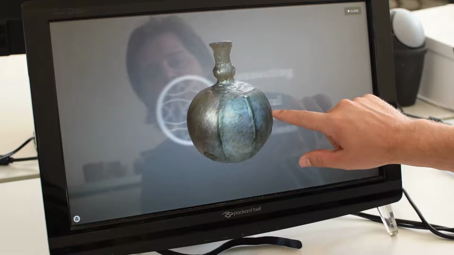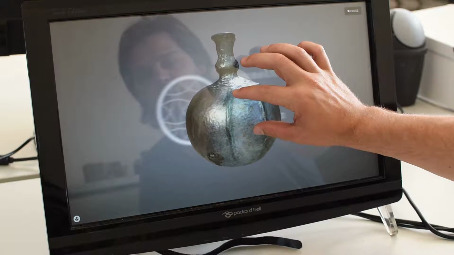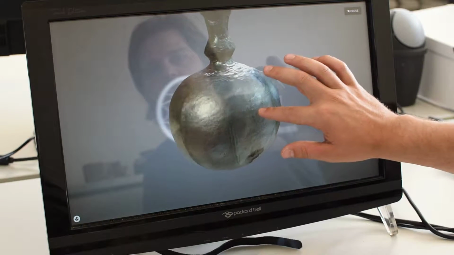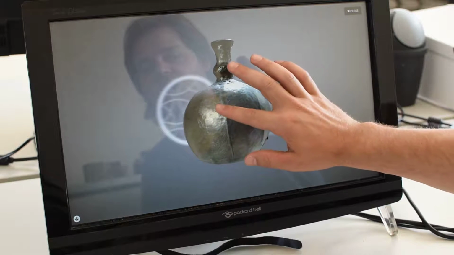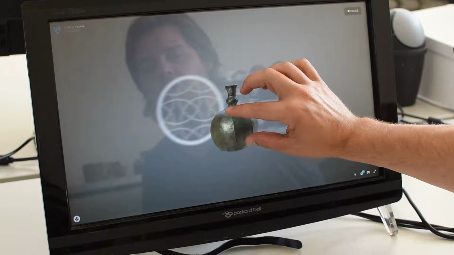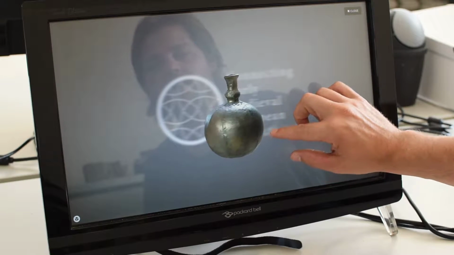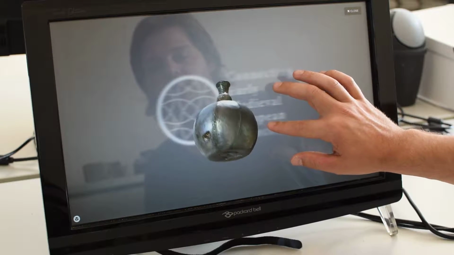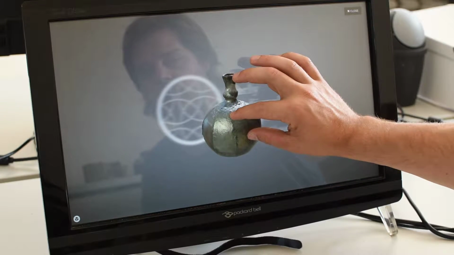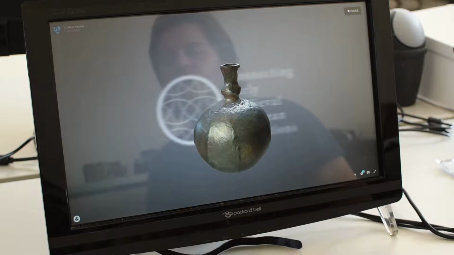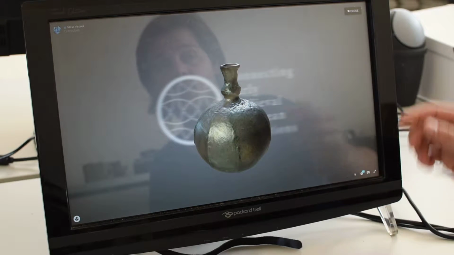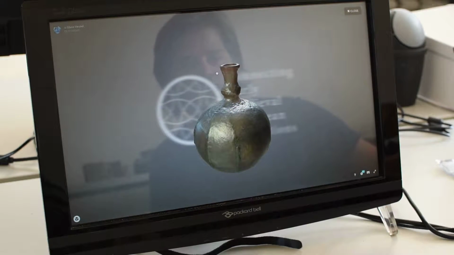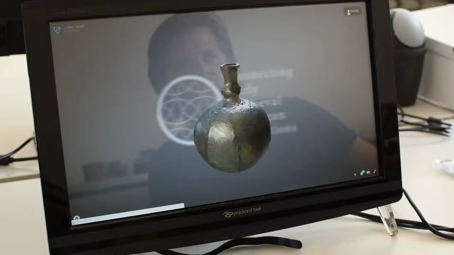But this glass object, although it's not really transparent, you still get an idea of the shape and the material properties. And here, although glass actually cannot really be scanned, we managed quite well because of its color and because it's not that transparent.